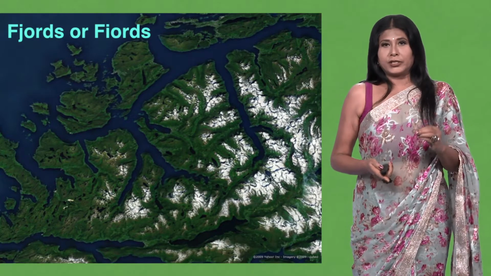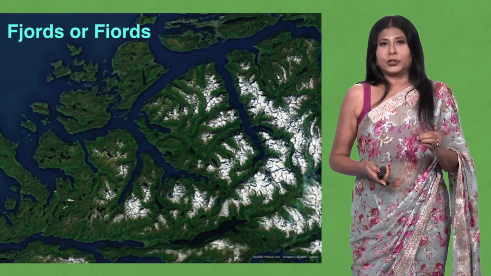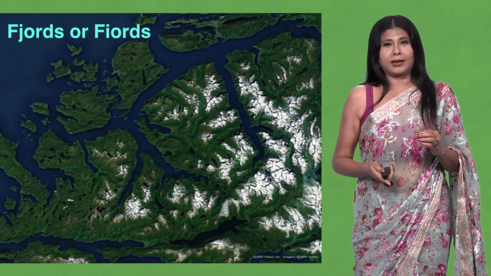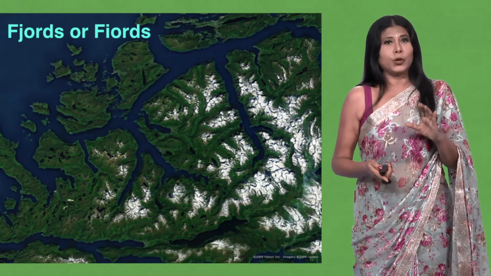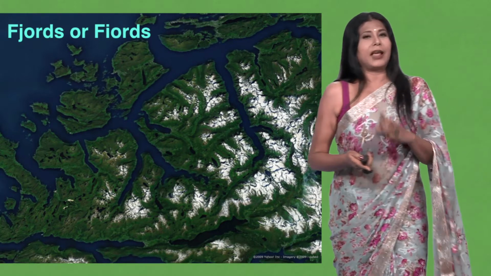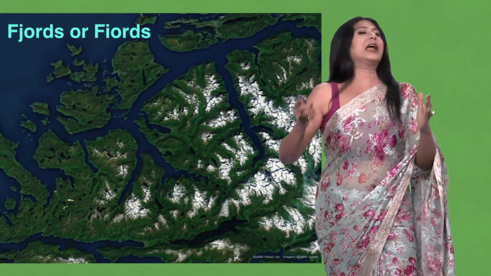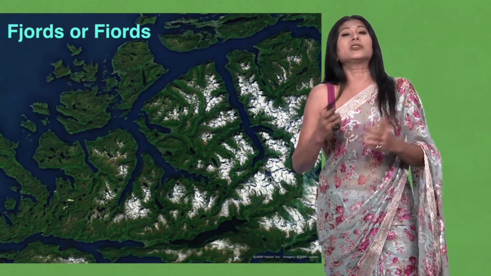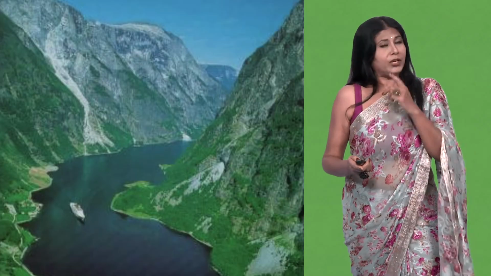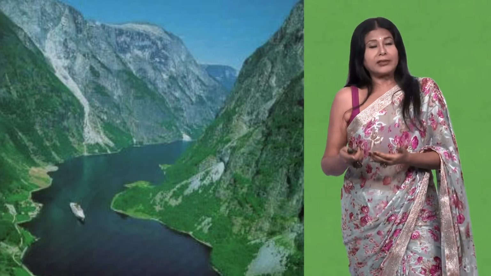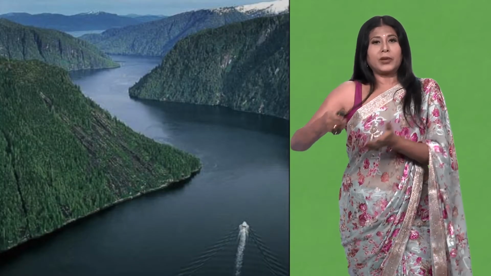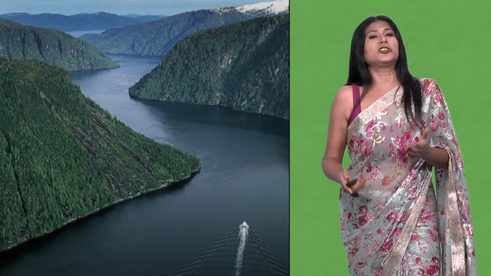These are the satellite pictures of the fjords. This is how it looks. They are the glaciated valleys which are flooded. This is the actual photograph of a fjord, which is a very clean U-shaped valley which is flooded. Originally it was occupied by a glacier during an ice age. After the ice has melted, this is becoming a river, but the feature is called a fjord.